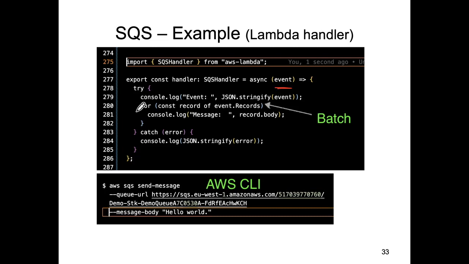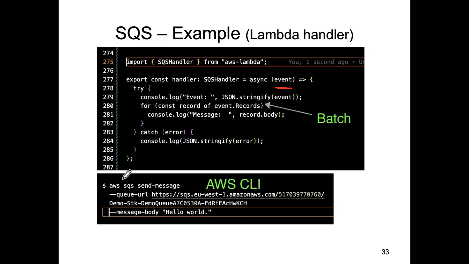This is confirming the point that I've made on a number of occasions now, that what you actually get is always a batch of messages. Quite often there's only one message in that batch, but we do have to iterate over the batch. It looks like the batch of messages is contained in a property called Records of the actual event object itself, and I'm just logging the message. So nothing too exciting there really, other than the need for that for loop or some sort of iteration.